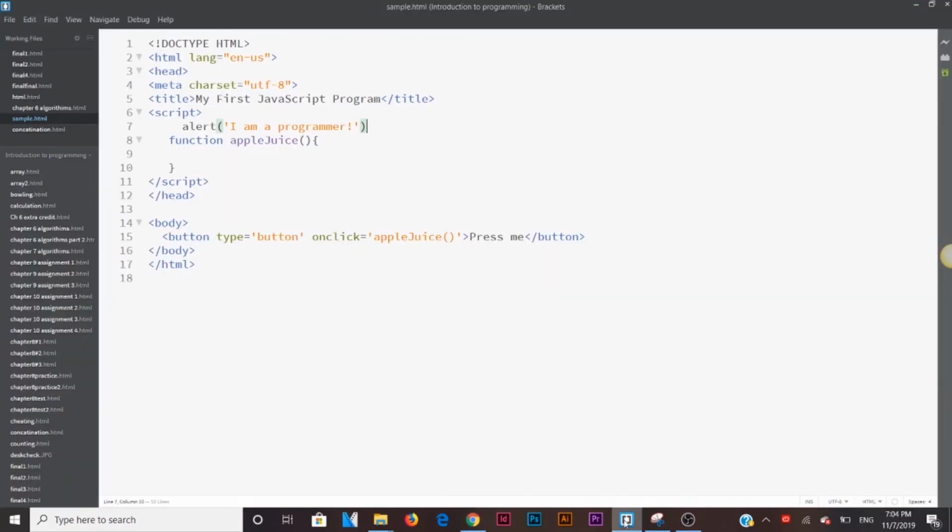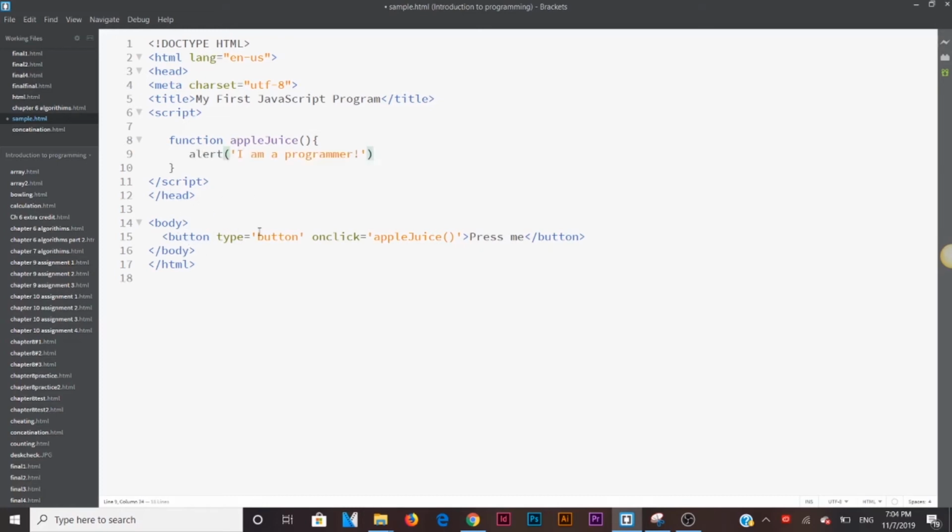As soon as this page is opened, it's going to alert. Because, like I said earlier, when you open the page, it just starts going down and loading everything. And since this alert is not within a function, it's just going to go. But we can move it back down here within the function in between the curly braces.